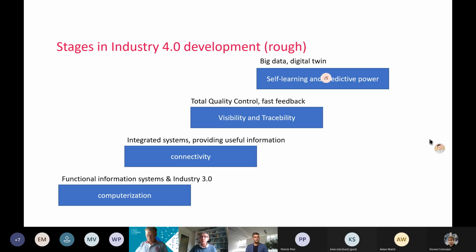And you have probably digital twin, because you have all the data, you can simulate optional decisions in the future in order to make a correct decision in reality. But I've not seen many companies in this area yet. So there is a lot of development. Also with Lean, there is always a lot of development that needs to be done.